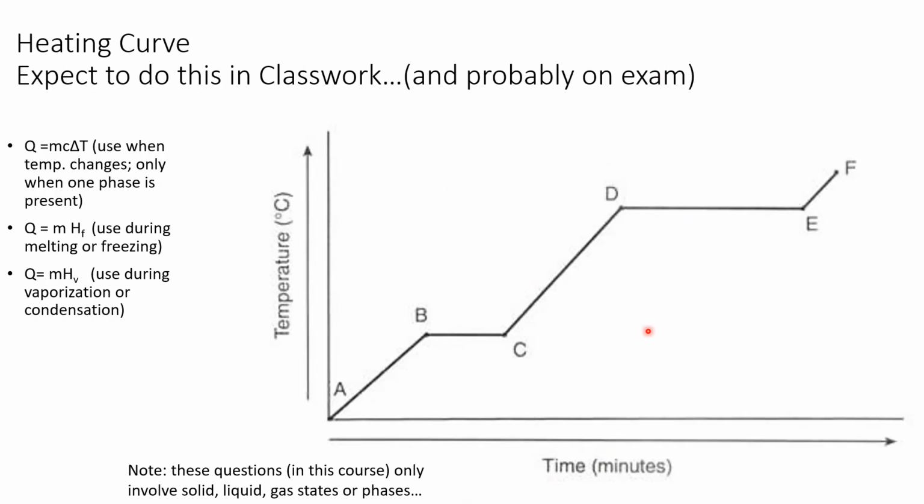Okay, so getting back to more pragmatic matters, which you're likely to see in classwork and then probably on the exam, is one of these. We call it a heating curve, right? So let's look at what we got here. We could do time, but I'm going to change that because I like for this to be in thermal energy. I'm just going to put an E, and let's measure it in joules instead. So joules of energy, that's supposed to be a J. Y'all just believe me on that. It's really hard to write with a mouse. That's a J.